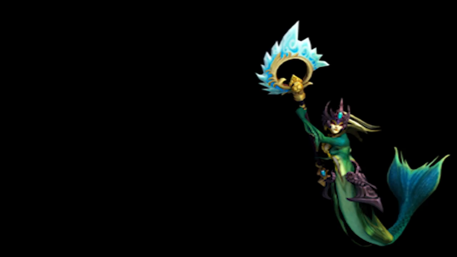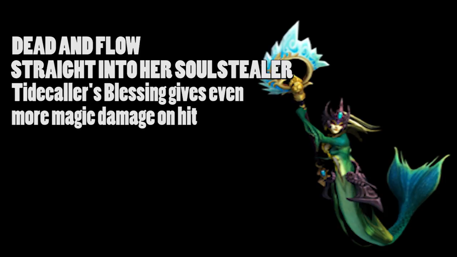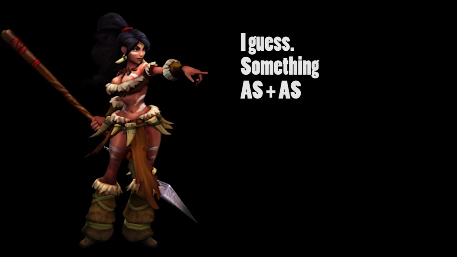Nami? What about her? Ebb and Flow hits two people, and Tidecaller's Blessing gives her allies copious amounts of magic damage. It works too, I guess. Attack speed on attack speed, it's decent, I guess.